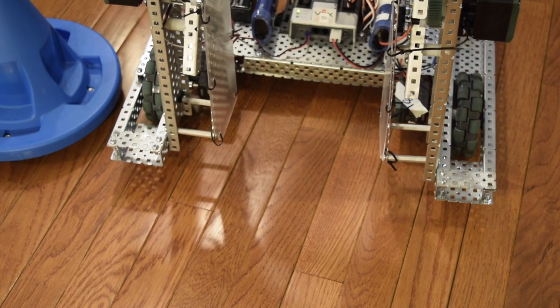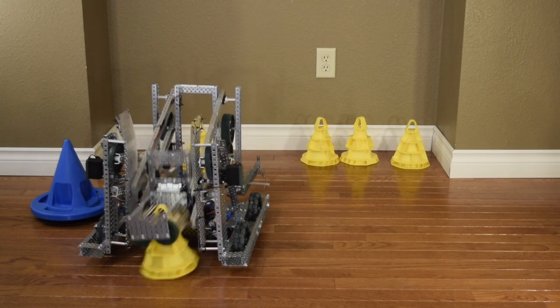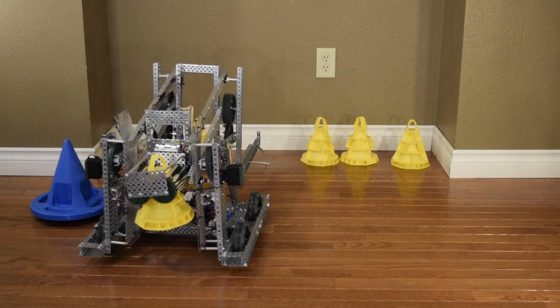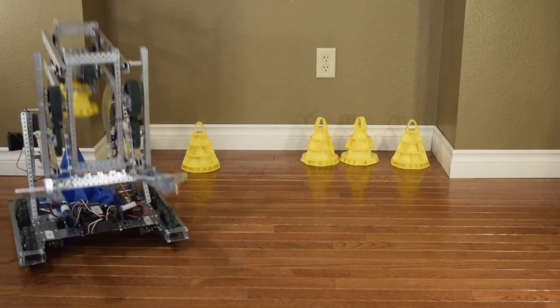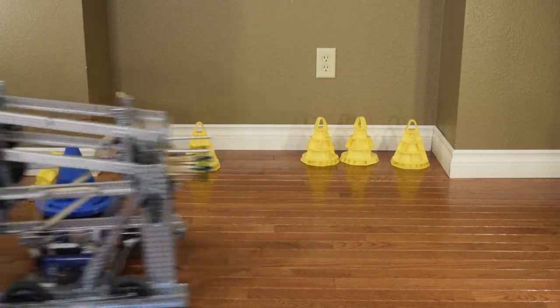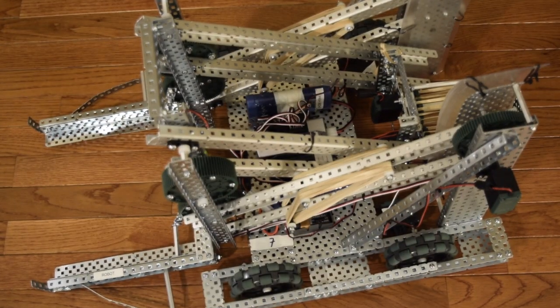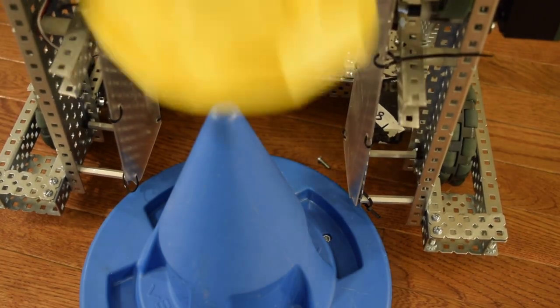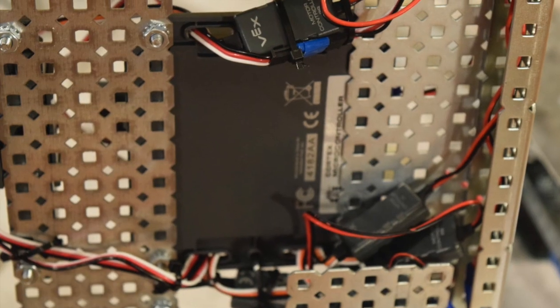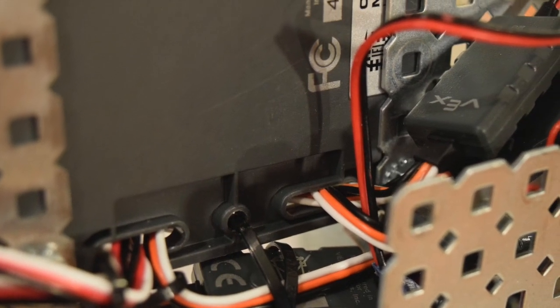With the lift's weight pulling on either side, the towers that connected the lift to the chassis pulled towards each other. This wouldn't have been a problem if we could put bracing between the lift towers, but because the lift collapsed through the center, we couldn't add bracing without preventing the lift from lowering all the way. I wanted to place a piece of C channel underneath to strengthen the base, but that would get stuck on the bars and prevent us from getting into the 20 point zone. The wiring all fits into a cavity inside the chassis — it can be a real pain to access, but it doesn't get caught in anything.